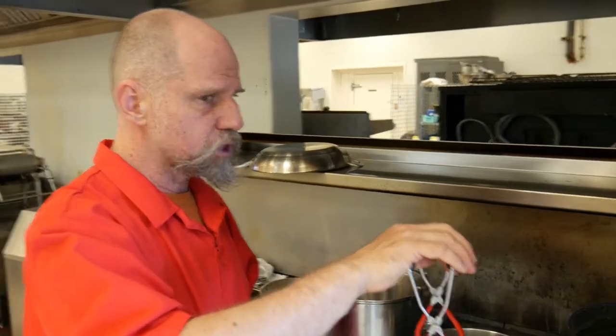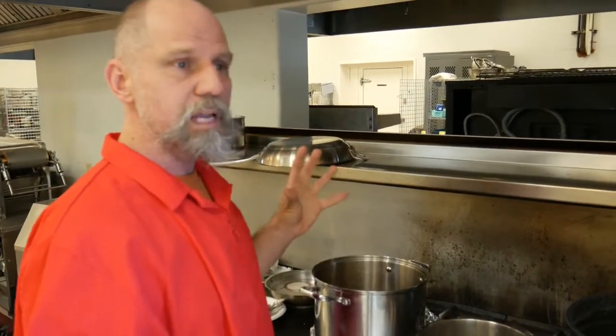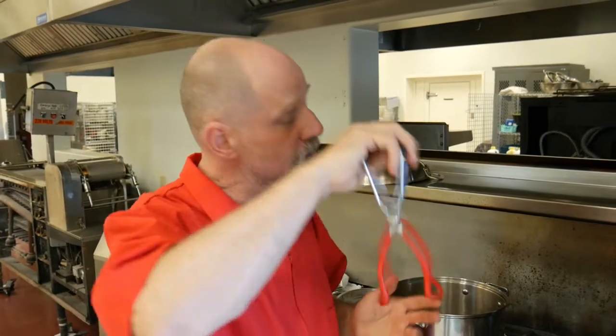I broke the jar. The way I knew that is because I lifted up the jar and all of a sudden the water stopped boiling. That's because all the applesauce that was inside, which was not as hot as the boiling water, instantly mixed with the water and brought the temperature down. So if you're going to finagle those jars to get them to fit 8 instead of 7, remember, the more you can do in a single batch, the less work you have to do. But if you're going to play that game with this pot, you have to do it gently.